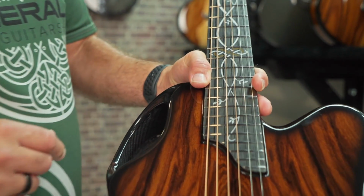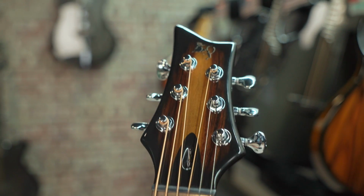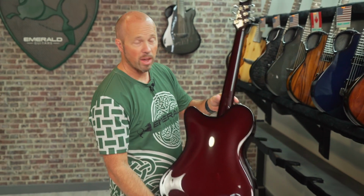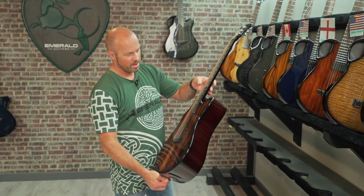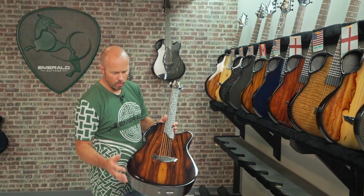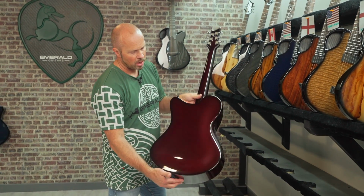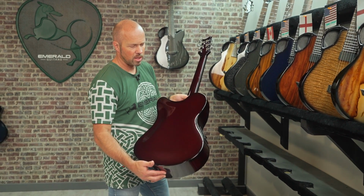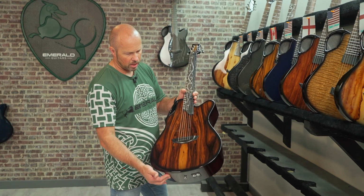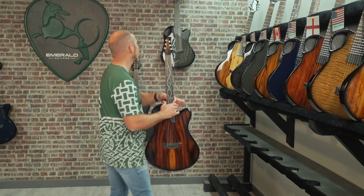Inlays is the white vines with leaves, gold at the 12th fret, and chrome hardware, and a red carbon back and sides. So yeah, red actually works really well with that, because it's got that same sort of dark and same intensity of color to the colorations on the top, and I think that works really nice.